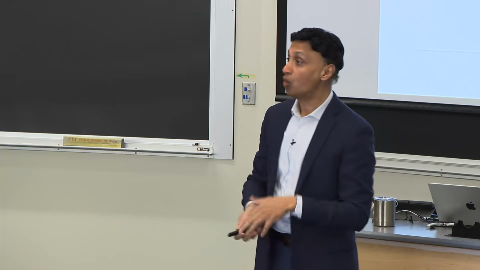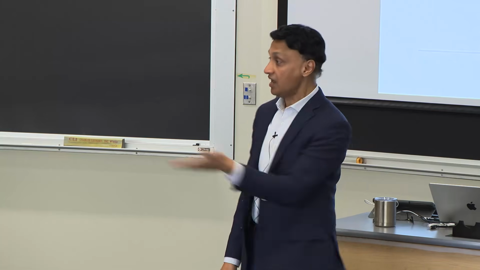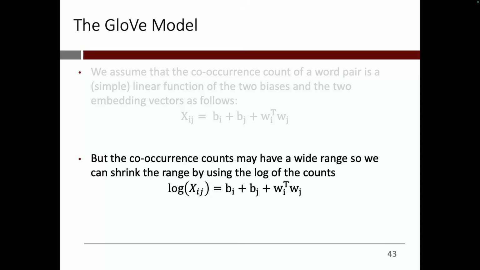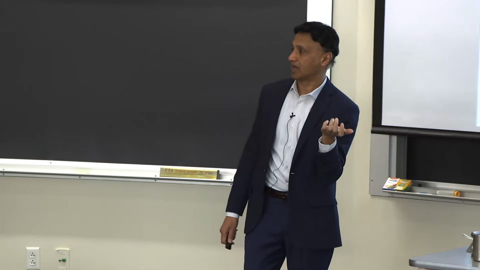Here, most of the counts are going to be 0, but some of the counts could be very high. And therefore, if you take the logarithm, it makes it much better behaved, so we take the logarithm here. So this is actually our model. And I know that many of the numbers are 0 and log of 0 is not defined, so we can just add 1 to all the numbers to avoid that kind of technical arithmetic problem. But this conceptually is what's going on. This is the model we want to calculate.